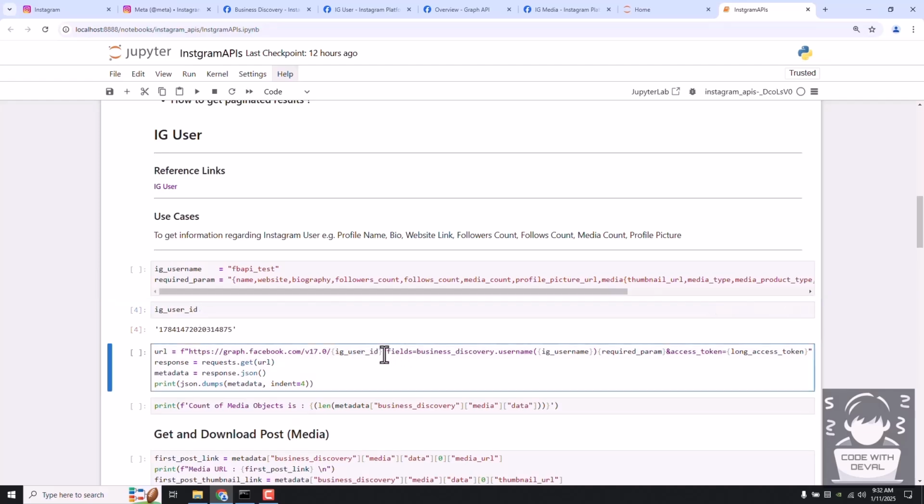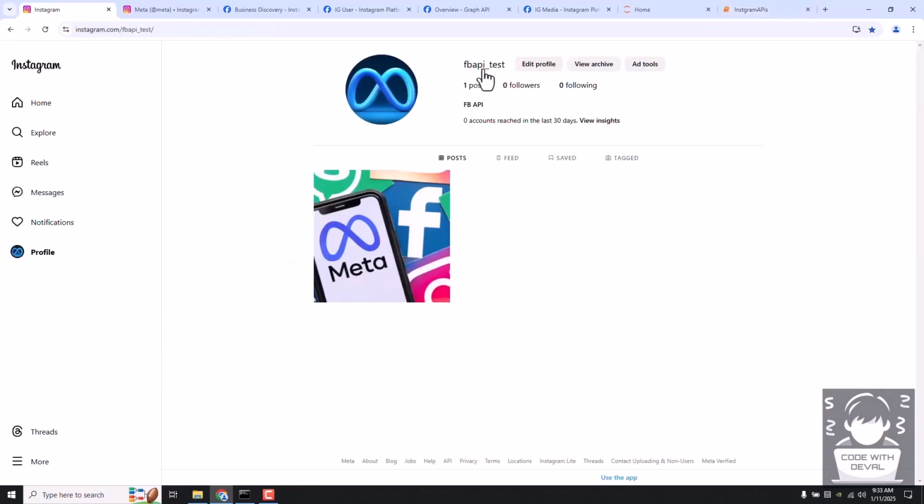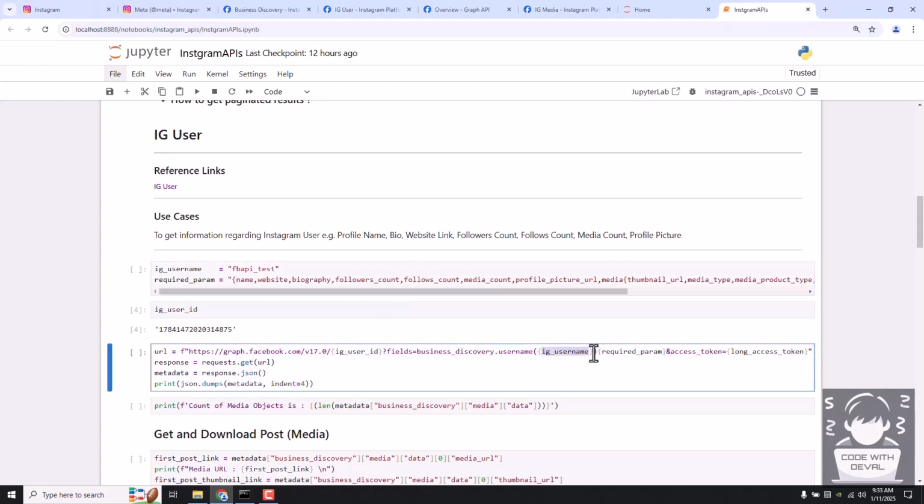Then we are passing fields as a query parameter. That's why the question mark is here. We are using the edge business discovery, and we need to provide the username. For this example, I have provided my own test account, which is this one, FBAPI test, and then we need to pass the parameters.